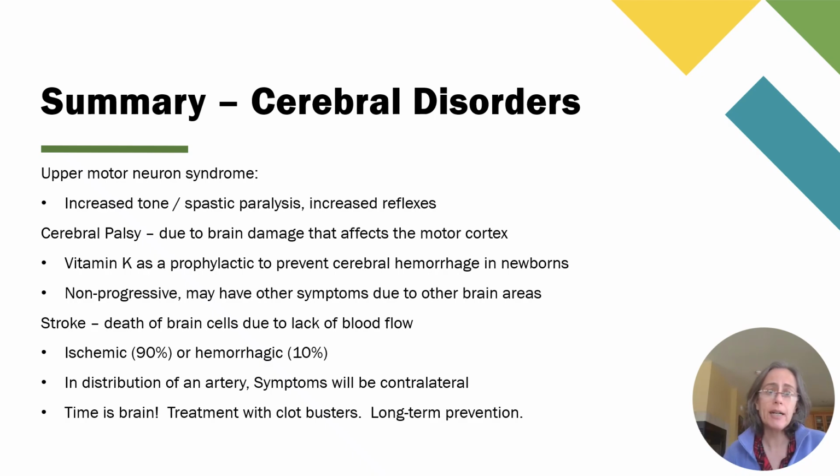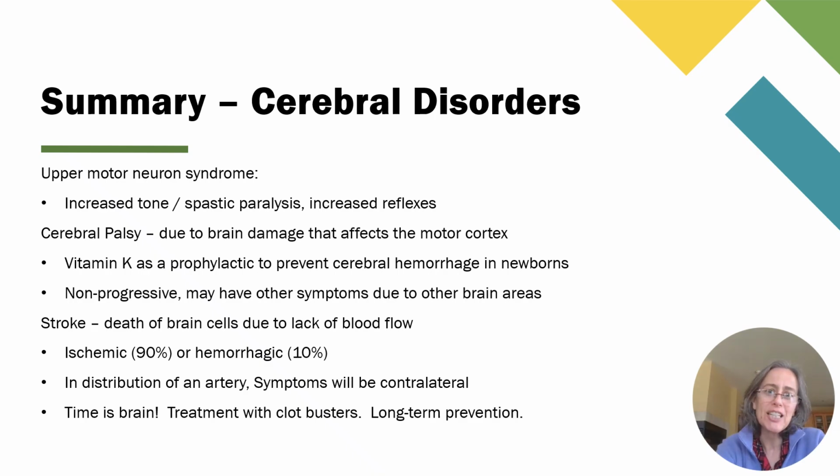Cerebral palsy is non-progressive. The damage is already done. It doesn't get worse over time. And they may also have other symptoms if the brain damage affected other brain areas. They may not. It might just be the motor area, but they may have other symptoms as well. And then stroke is when you have death or damage to brain cells due to lack of normal blood flow. Most of the time it's ischemic, a blockage in an artery. And then the symptoms are going to depend on what part of the brain that artery was supplying, as we talked about. And of course, they're going to be contralateral because all those axons cross.